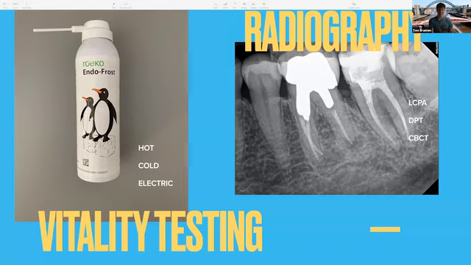And this lady doesn't like treatment. She doesn't want to sit for long periods of time, which again means that trying to treat that 6, we're going to have to take the crown off, take the post out, redo the root filling, and then redo the post, redo the crown. That's a lot of treatment to go through.